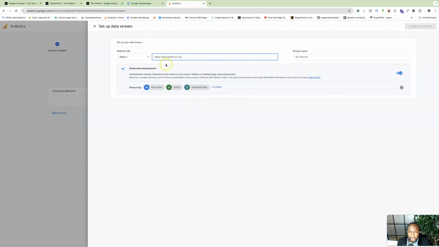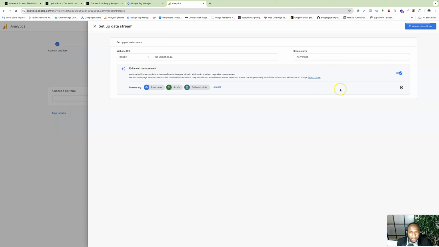Right here, I'm going to remove the HTTP and everything, so I'm just going to put in the domain, and here you can see that we already have a protocol. Our website is secured, so I'm going to use this protocol. And for the stream name, I can just say The Verdict.